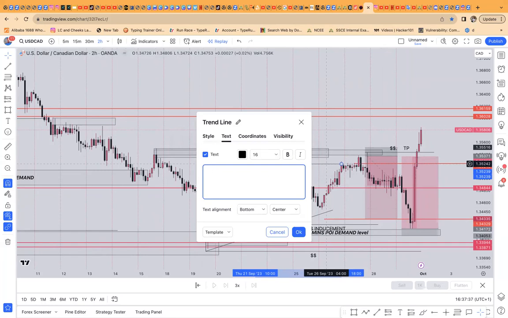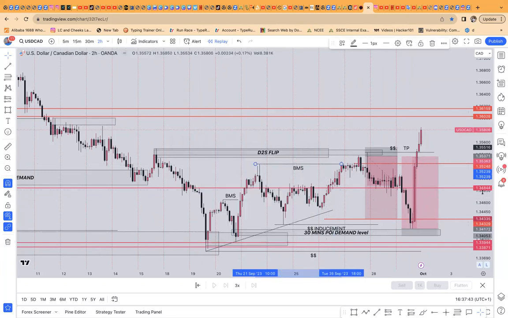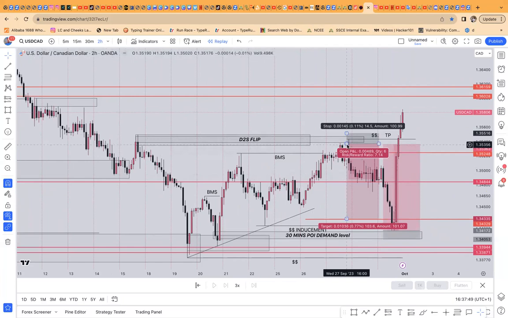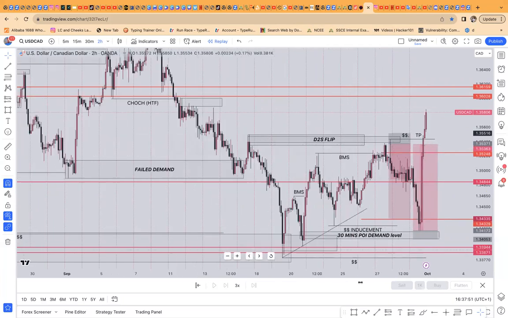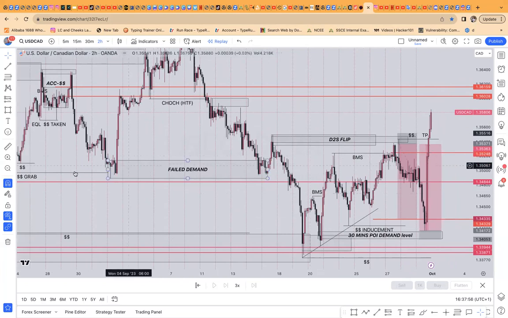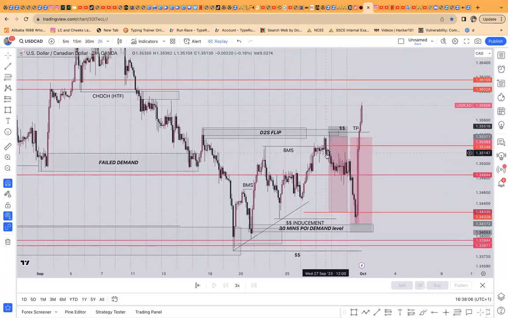You can't dictate what the market wants to do at a particular time. You only need to be updating yourself, watching the chart, and knowing where to stay safe. And what we did was price came, filled my demand to supply flip. If you look at it, you will see there's a demand here, rightly. There's a demand here that took away a sell side, grabbed the liquidity at our left-hand side. And then he reacted and broke it out, leaving us with a demand flip here. And the price came there to take out this inducement.